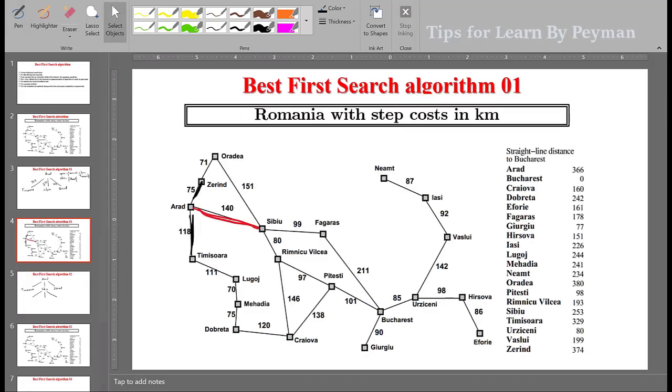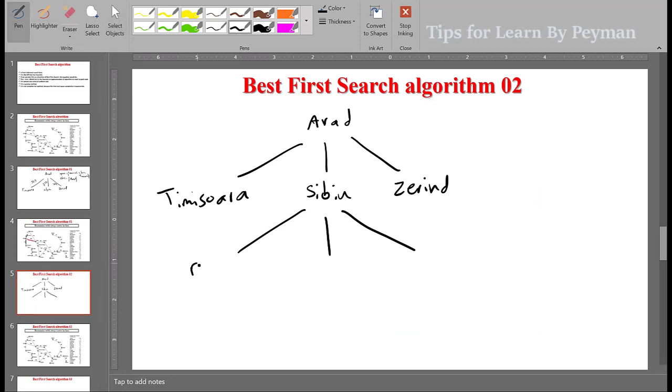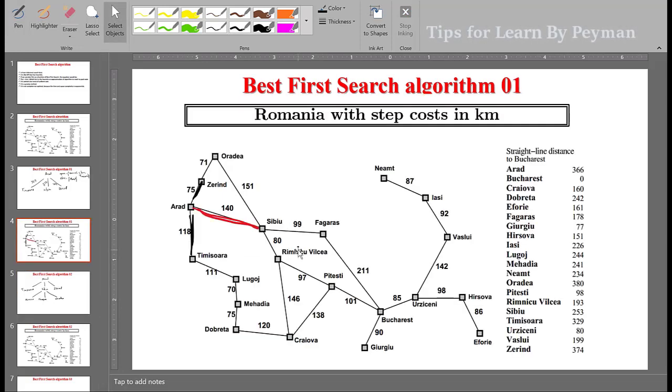Let's see what we have: Rimnicu, Fagaras, and Oradea. Let me check it again. Okay.